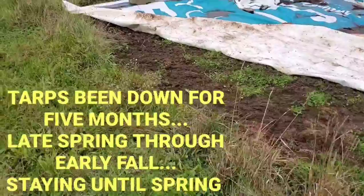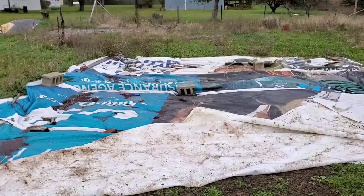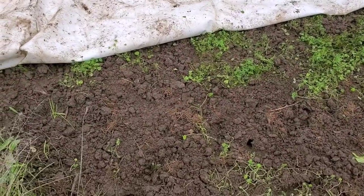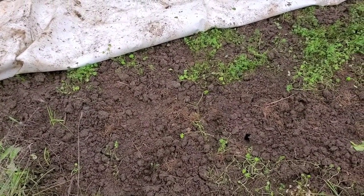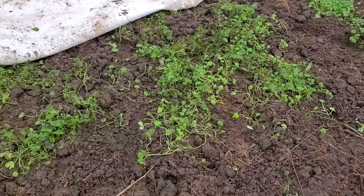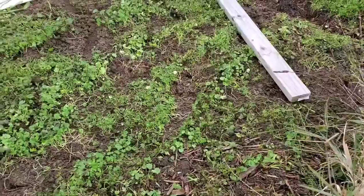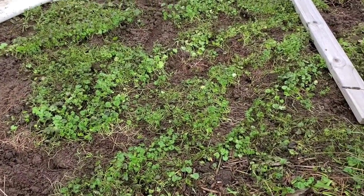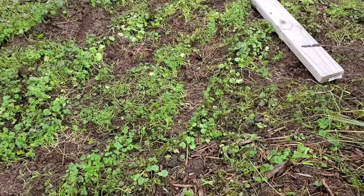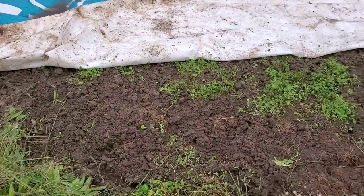Jason and probably a few other people were wondering what it would look like under here. The experiment was to see how much grass we could kill off — we were hoping to kill off all of it. You can see under some of these spots that had the darker print on the billboard vinyl signs, we seem to do a pretty good job. But this grass can grow under just about anything, so I had a feeling it would give us a hard time. Where it's a little bit lighter it really didn't do a good job. This plant can run underground under wood chips — it's a really wicked plant. Notice that's about all that's left.